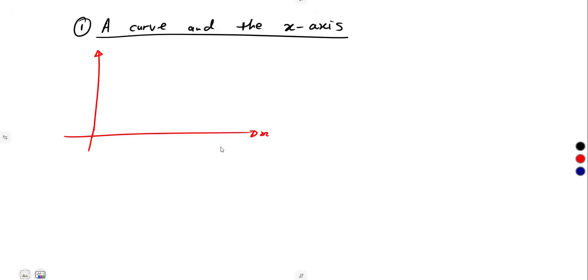It's found something like this, a curve like this. So meaning to say, this is the part that we are focusing on, which is bounded between the curve and the x-axis. So what you are going to simply require are the intercepts with the x-axis, which in this case we're just going to call A and B. So having these intercepts, A and B, when you're given a single curve, this is a single curve.